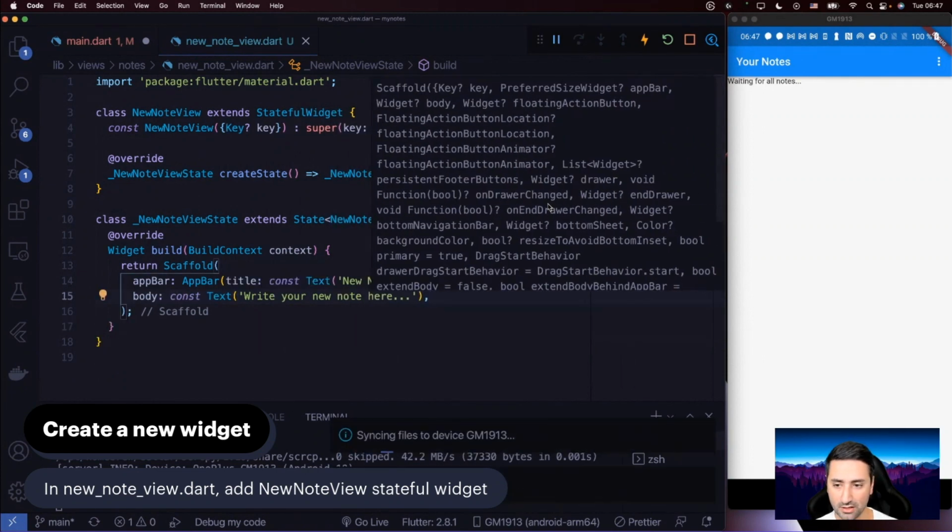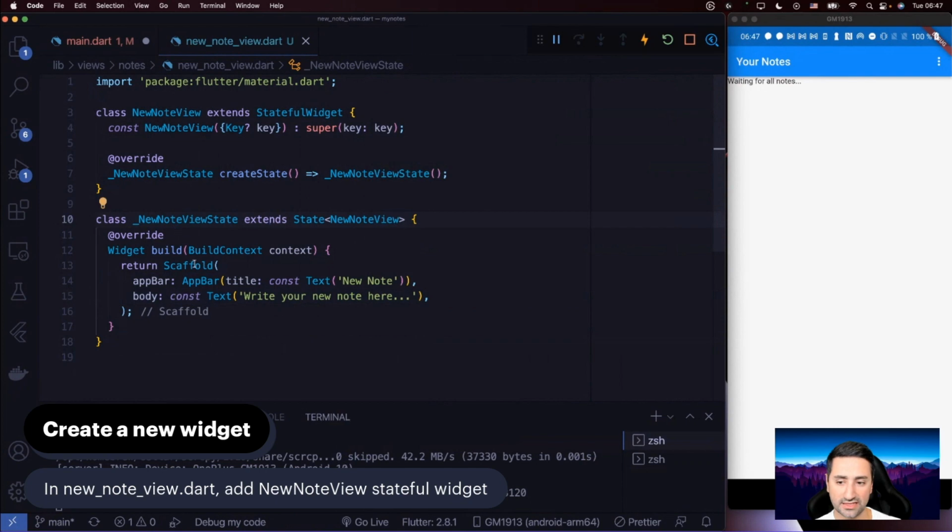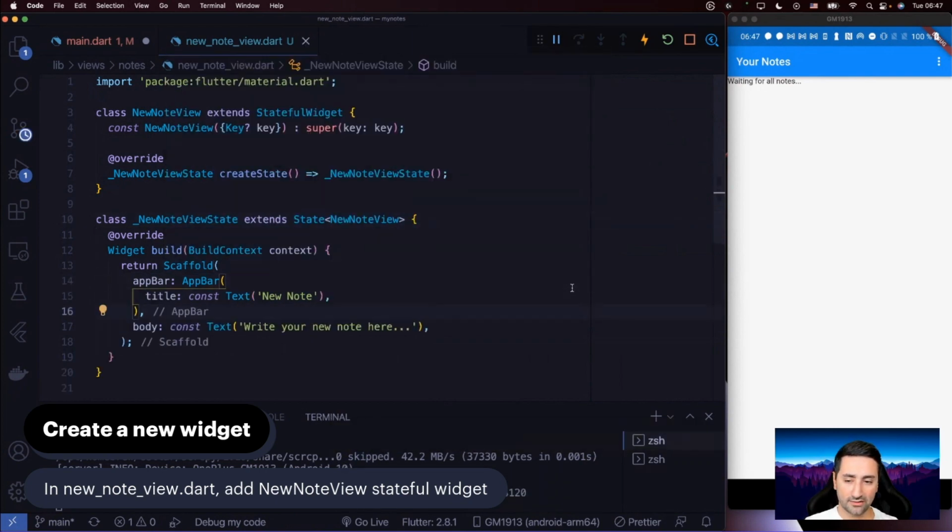Okay. So this is a very simple stateful widget at the moment. I mean, it's not even stateful. What it's doing right now could pretty much be achieved with a stateless widget, but in the next chapters, we're going to add more and more logic to this view. So it needs to be a stateful widget for it to be able to work in the future as well, for what we have planned for it.